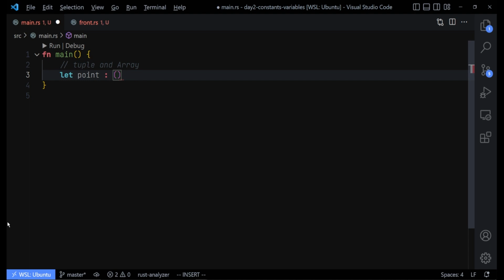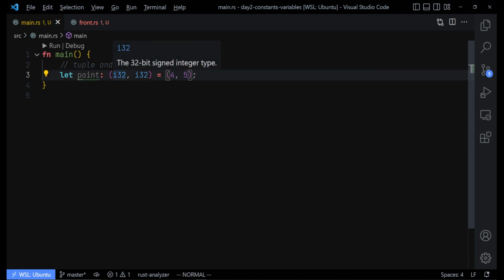The x-axis will be of type i32. The y-axis will be of type i32. Okay, let's just go with that for now, and then we can provide the values, say 4 and 5. So we've succeeded in creating a tuple that will contain 2 values right here, 4 and 5.